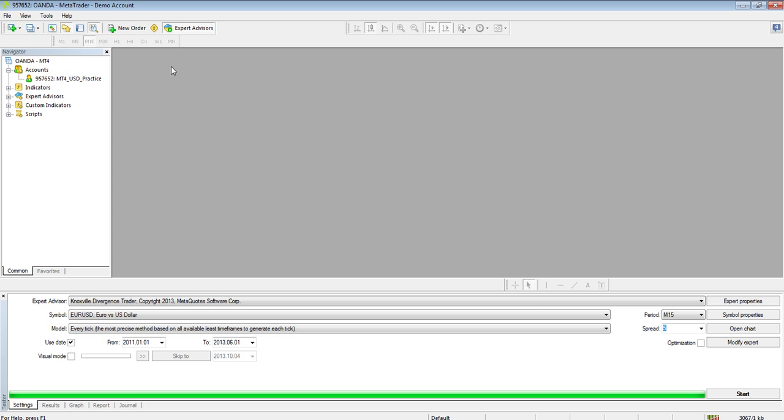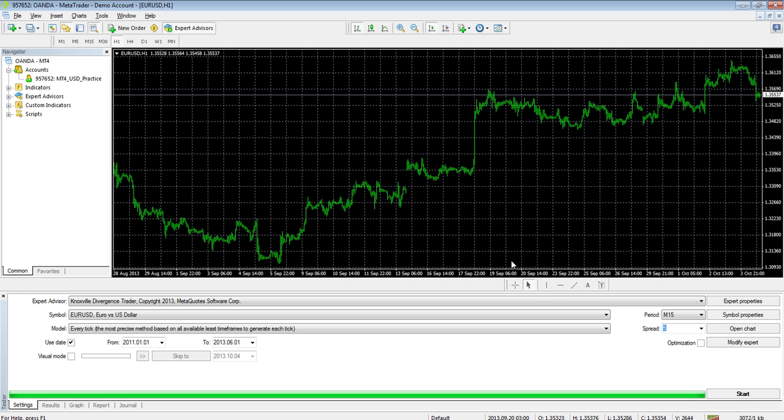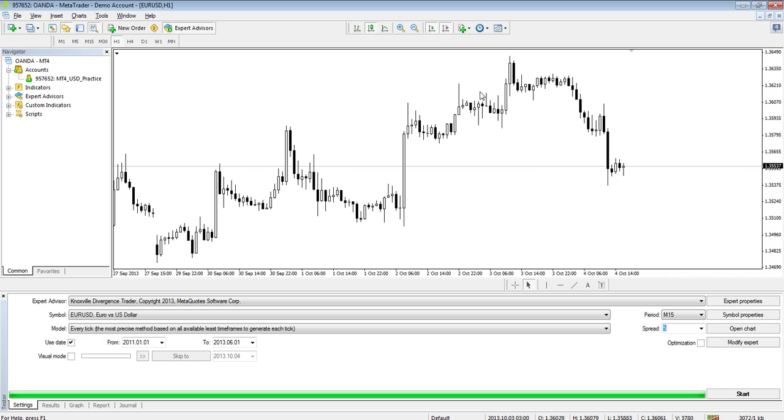Alright, so the next part of the process is actually adding it to a chart. The historical data is not for adding it to a regular chart. It's for the backtesting portion. But we're going to get into that in just a moment. So first we're going to add it to a chart. I'm going to apply a basic template because I like looking at a white background. And from there we'll need to go into the Navigator. If you do not know how to open the Navigator, it's this little gold folder and star button up here. And you can simply click it on and off.